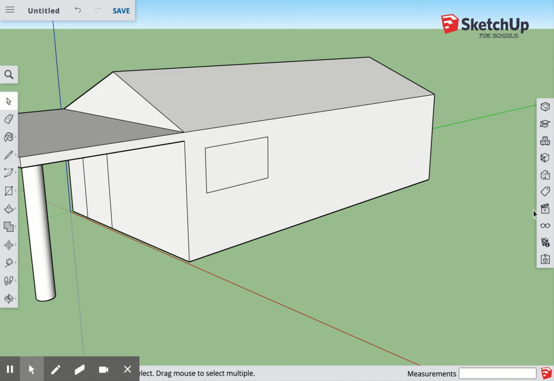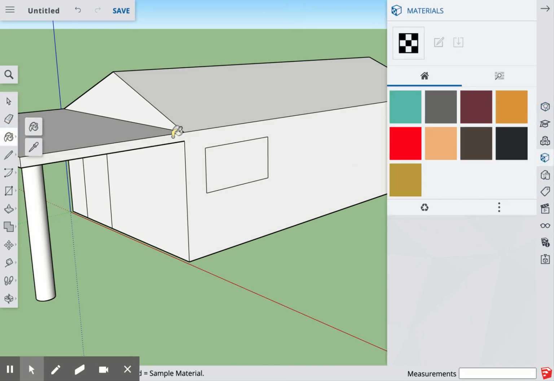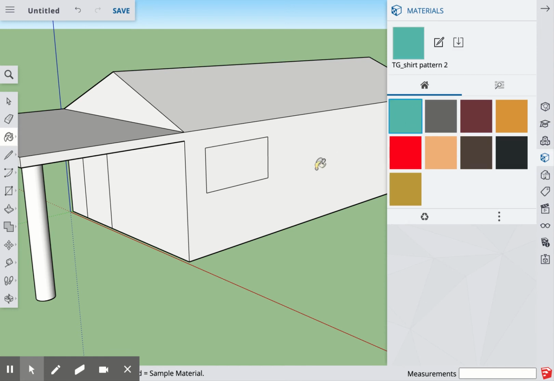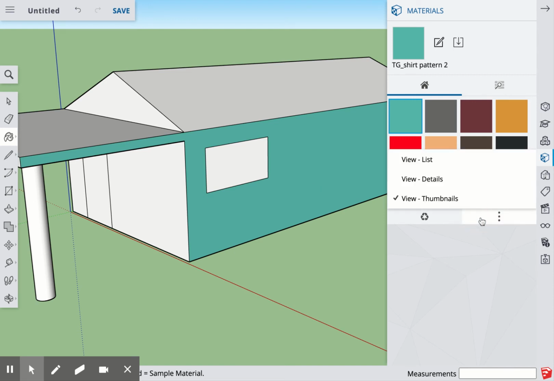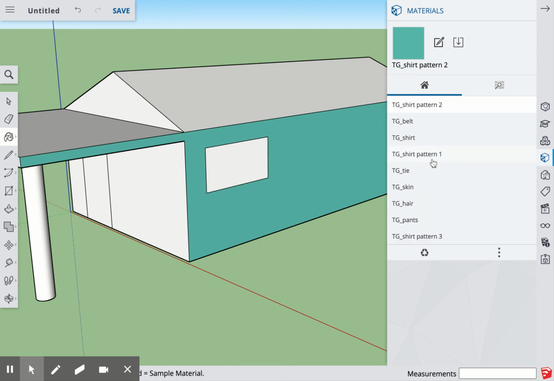For example, I can add something like texture if I'd like to. If I'm going to add some sort of texture, I think it's over here. No, it's over here. So I'm going to take the paint bucket. When I have the paint bucket here, I could say, okay, I would like these all to be green, and all of the connected areas are green. But then what you can also do is take a list of all of these things, and you can have all sorts of different kinds of patterns. You can try different colors and things like that.